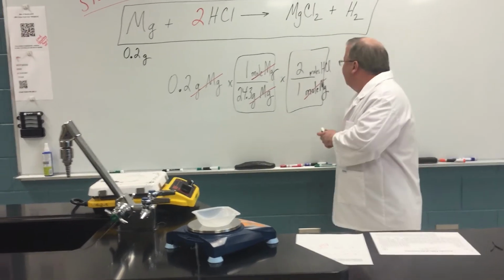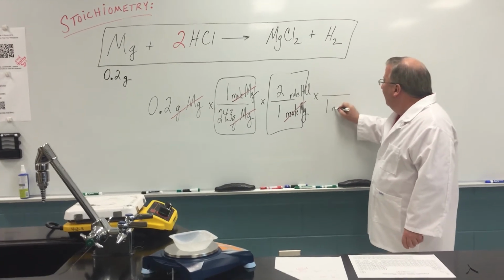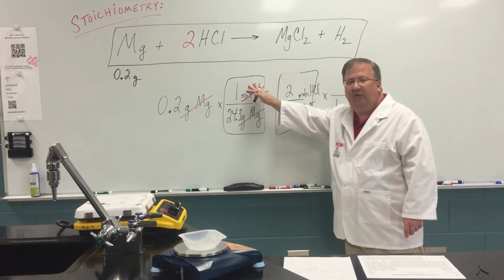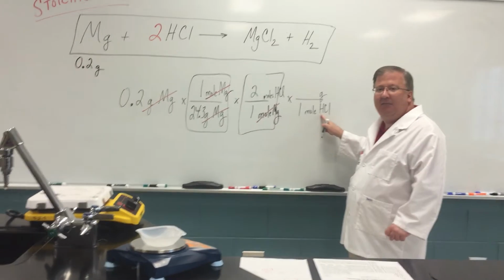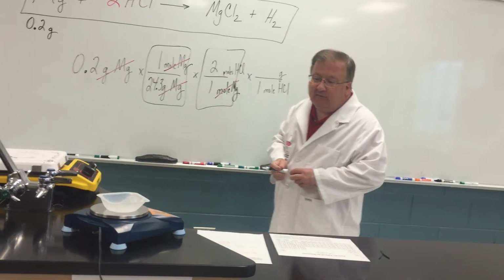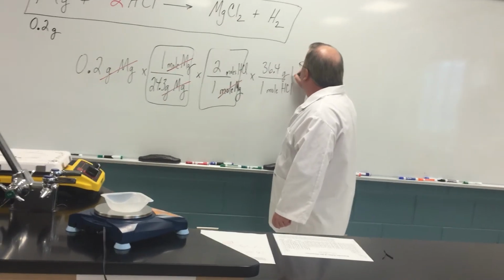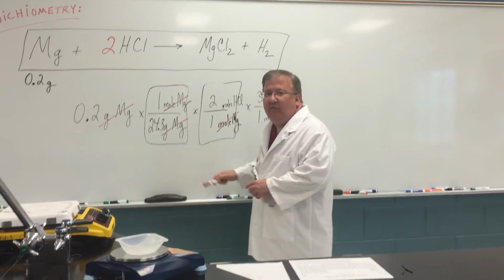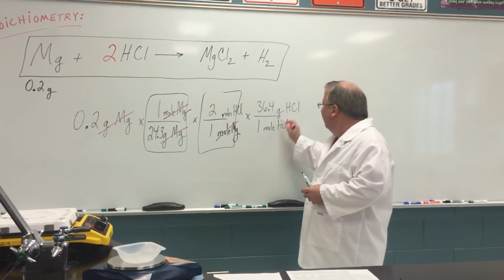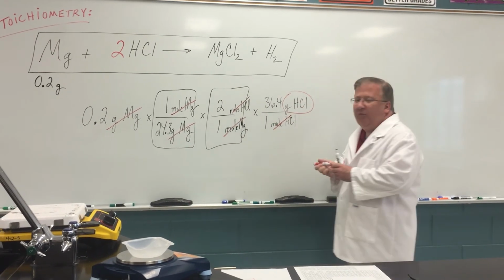Now, our last step is to convert moles of hydrochloric acid into grams. For 1 mole of hydrochloric acid, we just said earlier, you just add the total atomic mass using your periodic table. We have 1 atom of hydrogen and 1 atom of chlorine. The total atomic mass is 36.4 grams. And again, always scratch out, mark off the identical units. So moles cancel, moles cancel. All right, and I should be left with what I need.